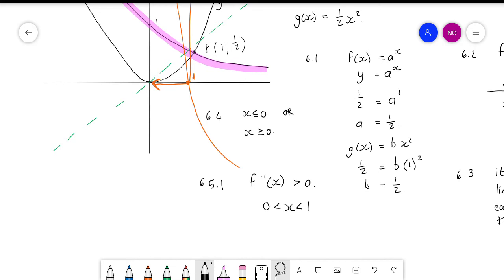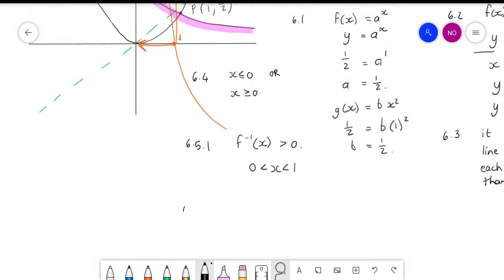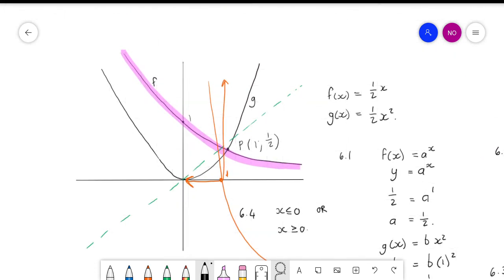Okay. There's two different ways to do the next one. I'm going to show you the graphic way first because it's easier. They're saying for which values, or the x value, for which f of x minus 1 will be equal to g of x. Without doing any calculations, who can tell me what the answer is?